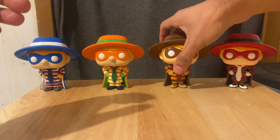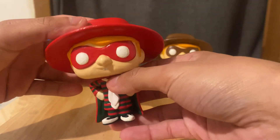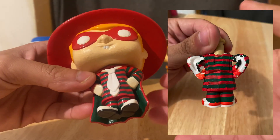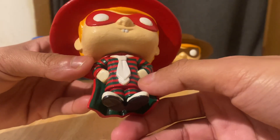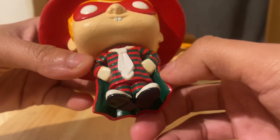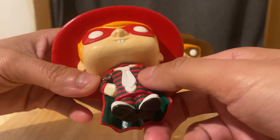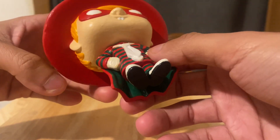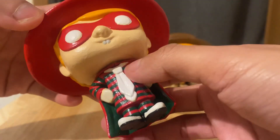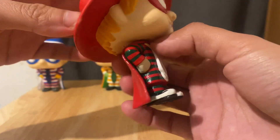Last but certainly not least is the Christmas Burglar. Obviously it's representing Christmas, and I used the most classic Christmas colors — red, green, and white. On the gloves, they look white but they're actually not. I used Antique Parchment — I believe that's what it's called — instead of white, even though it does look white on camera. But everything else looks pretty good, and I like how it came out.